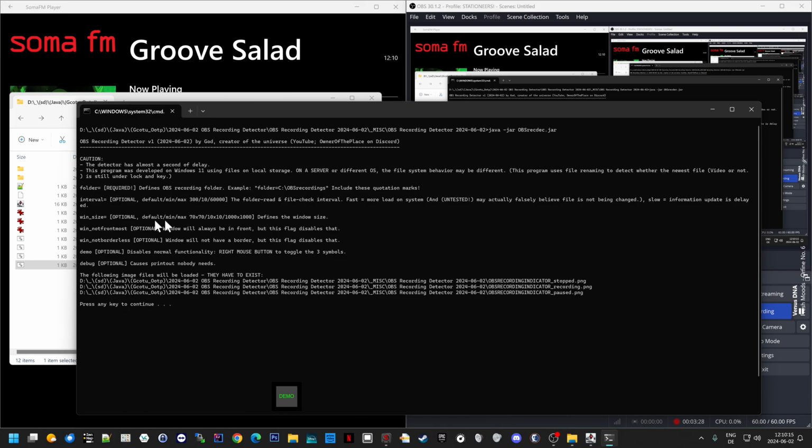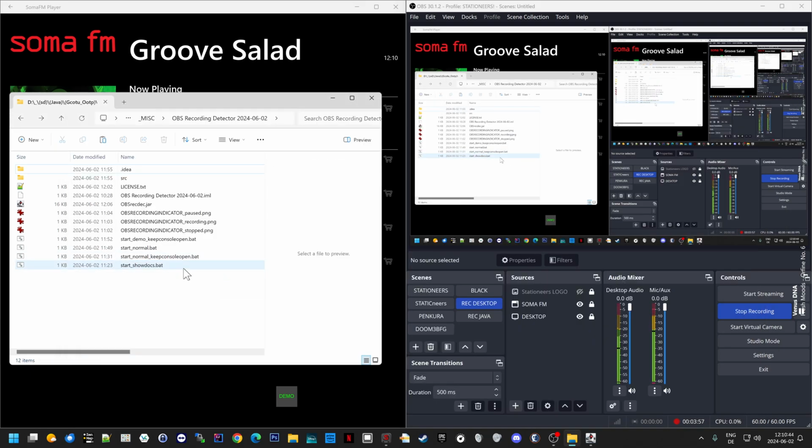Then we can set the window size, by default is 70 by 70, and by default it is borderless. So if you want to see a border, then you would also have to use different sizes, else it would look stupid. The window will not be resizable manually. It will always be frontmost, but you can turn that off also. And you know, there's a demo mode, there's a debug mode, which just prints out what it's currently detecting and what the state is, and that's it. That's really all it is, and I will use it henceforth and probably be pretty happy with it, I guess.